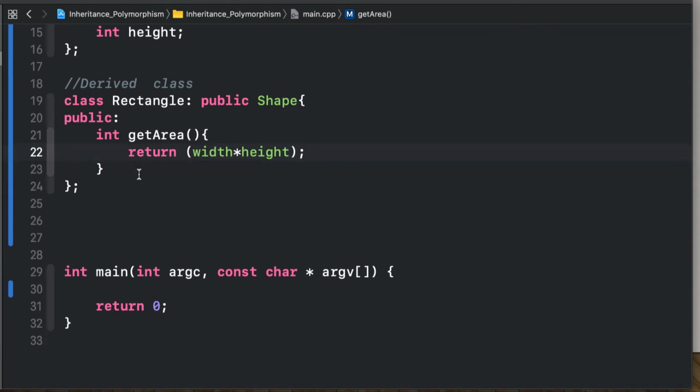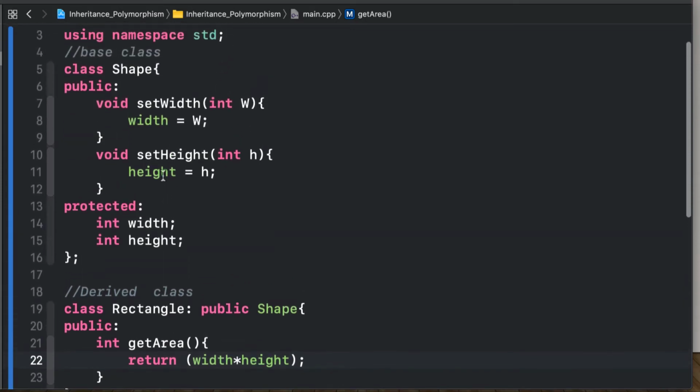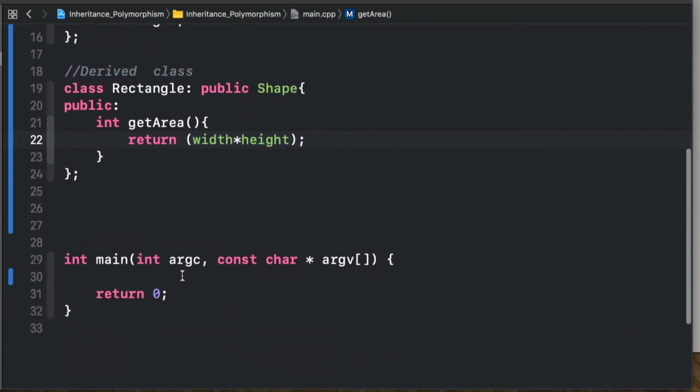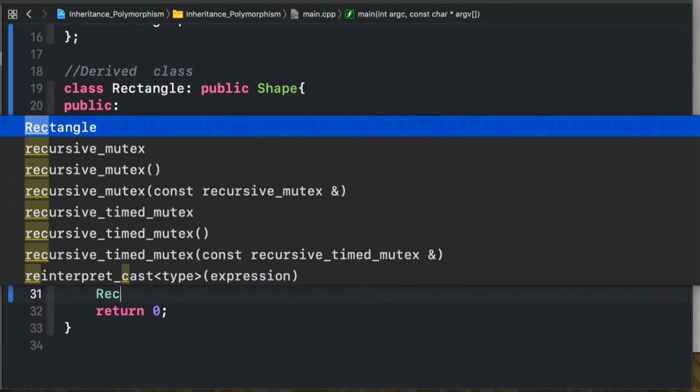Okay, so very simple. As you notice, let me just scroll up a little bit. So here I had to set width, set height, while down here I'm not doing no setters, no getters for width and height. I basically am inheriting these two parameters from the shape class, and therefore they're available to me down here.